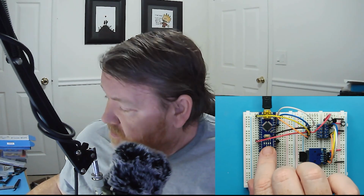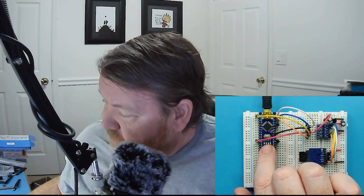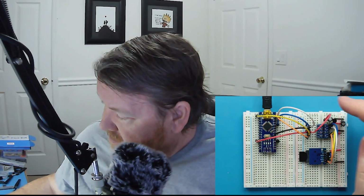Now, the Arduino Nano does have a 3.3 volt supply, but it is maxed out at 50 milliamps. When we are communicating to the SD card, this may draw up to 200 milliamps. So I cannot use the 3.3 volt supply from the Nano module. To fix that, I have just added up here a little MCP1700 low dropout voltage converter module.